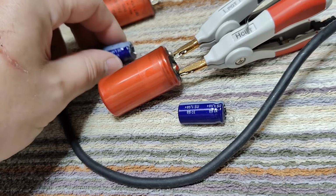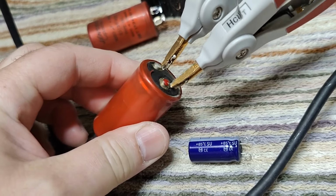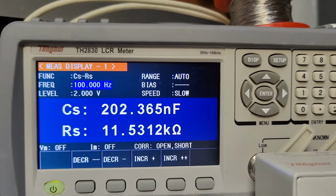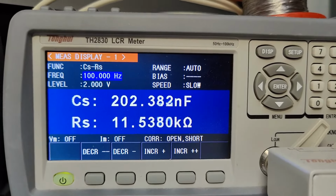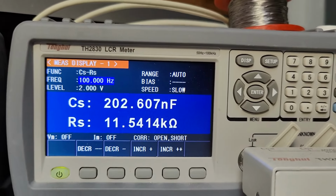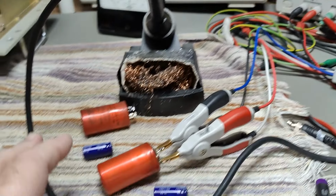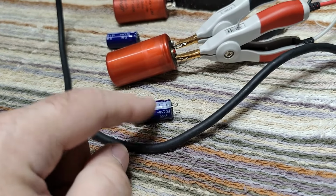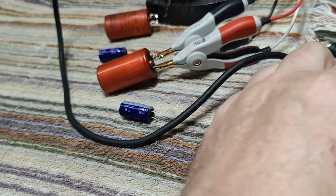And of course, if you check out the swollen one, and we also do a little compare or a little measurement on that one, it's very fast to see that this one is completely dried out or something like that. There's nothing left of goodies inside that one. Oh yeah, by the way, see the big difference in size? I of course want to mount these. So how do we do that?